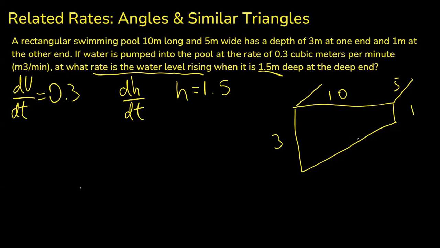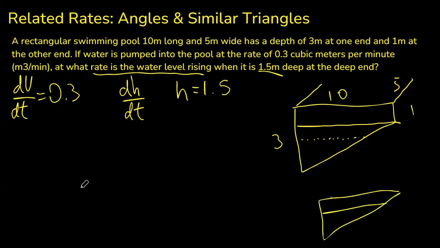So if we imagine the water level right here as rising up from the bottom as it's poured in, until it gets to 2 meters deep, it's always going to make a triangle like that. So really we have two similar triangles, one inside the other. We know that the bigger triangle has a length of 10 and the height is going to be 2, because when it's up to the top there, it's only going to be 2 meters deep because the next meter is going to be filling up that rectangle at the top. So the portion that is actually filled in has a height here and a length here.